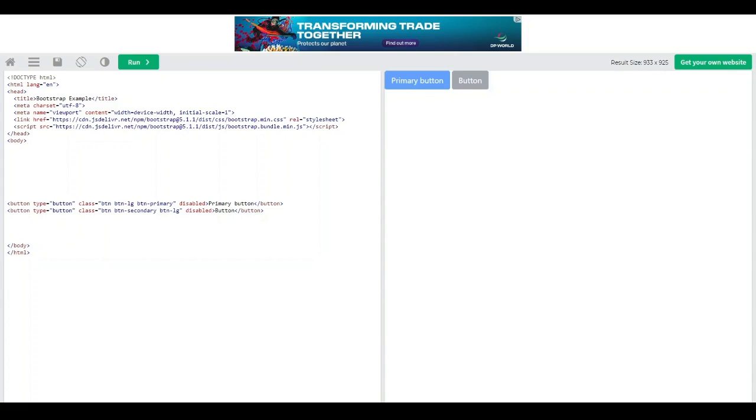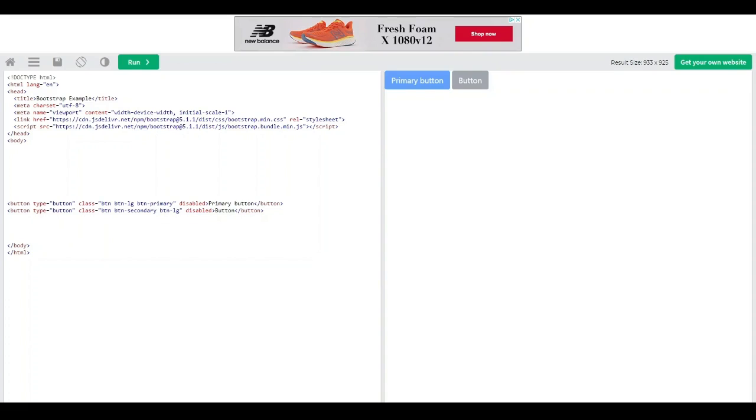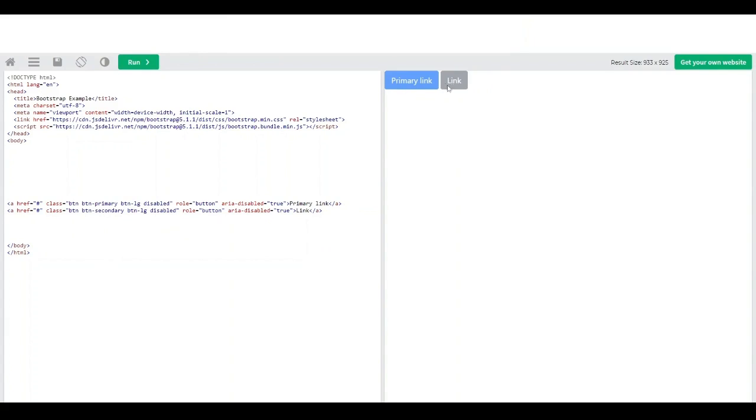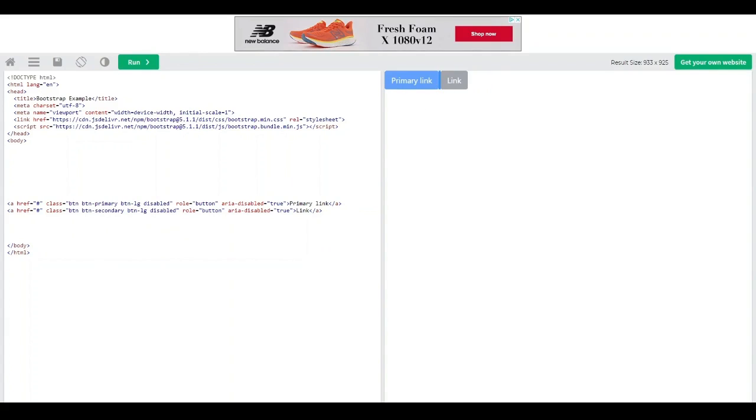Anything that's linked with the a tag doesn't support the disabled attribute, so you have to add the disabled class to make it visually appear disabled to put people off from clicking onto it. Some styles are included to disable all pointer events on anchor buttons, and disabled buttons should include the aria-disabled=true attribute to indicate the state of the element to assistive technologies as well. So for example, it would look something like this if you're using the disabled element. And it stops you from actually clicking onto the buttons as well.